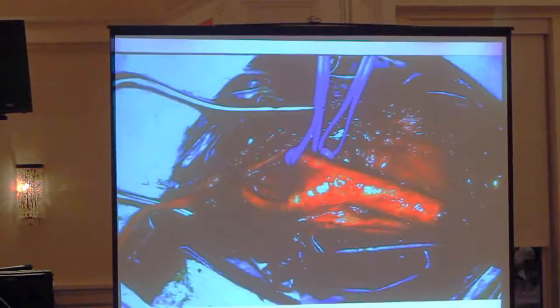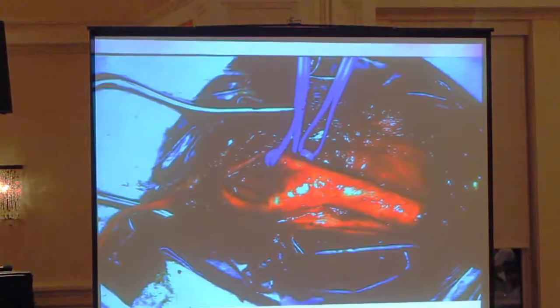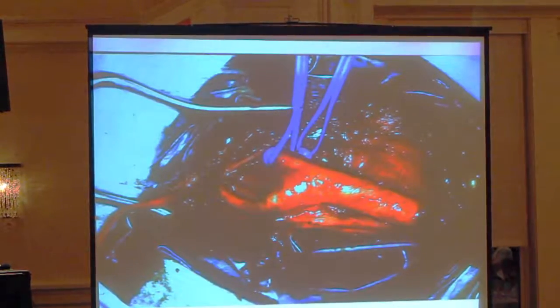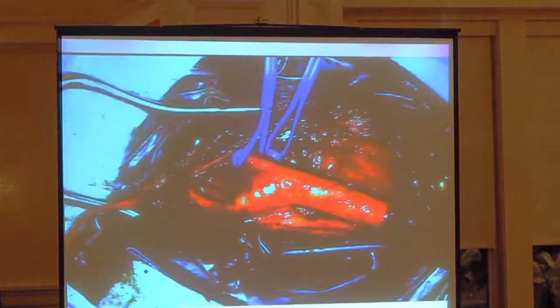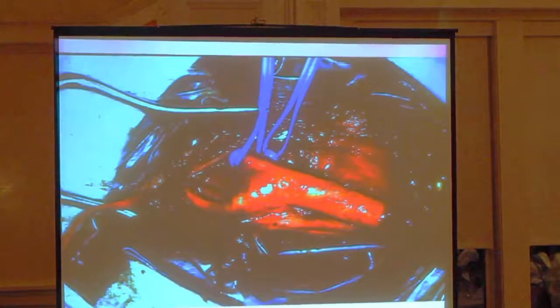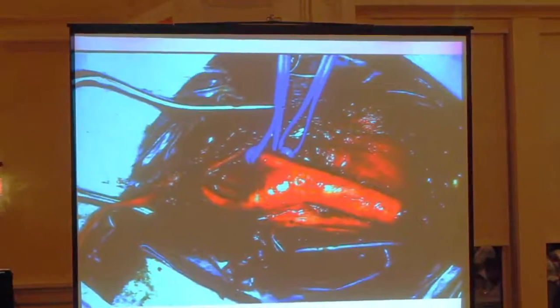And you can see that the artery is kind of a different color, and that's because the plaque actually shows through the wall of the artery. And we have the external control with the blue little loops up there, and the internal comes off to the left.